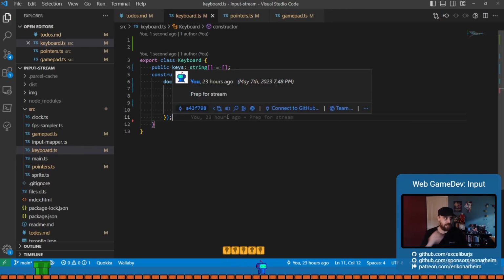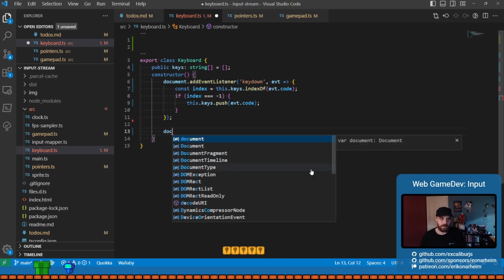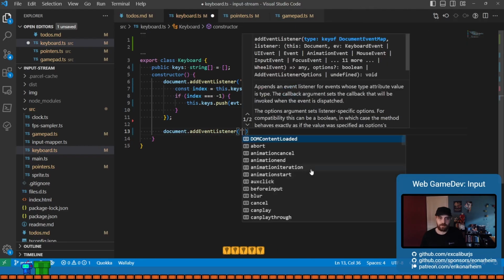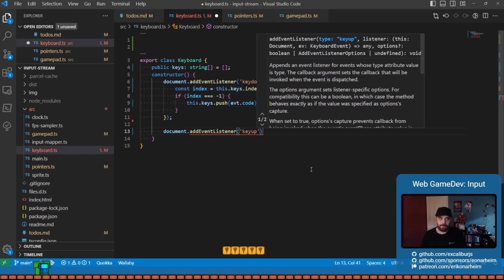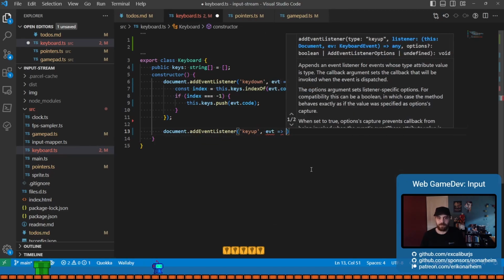And then I want to handle our key up. When we're doing a key up, we want to remove the key from the key vector. So on key up, add event listener, then we're going to remove it.